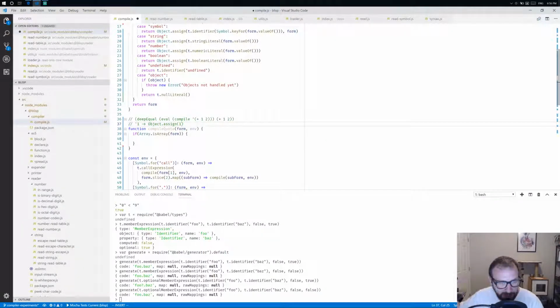The reason this is kind of weird is because we have the number at compile time, but we need to compile it to JavaScript such that when that JavaScript runs at runtime, it has the same value that we have at compile time. Crazy.